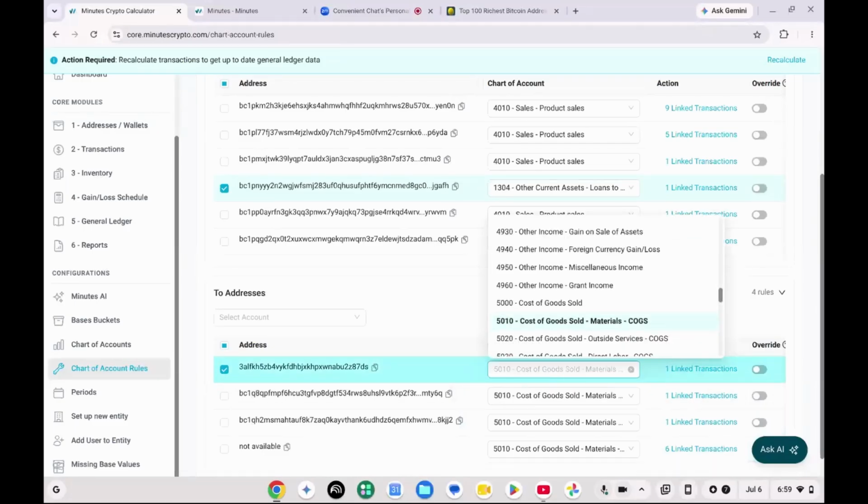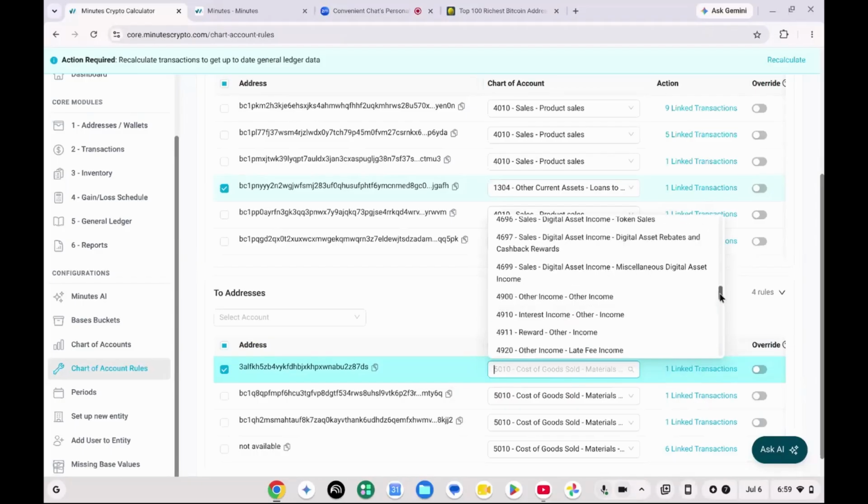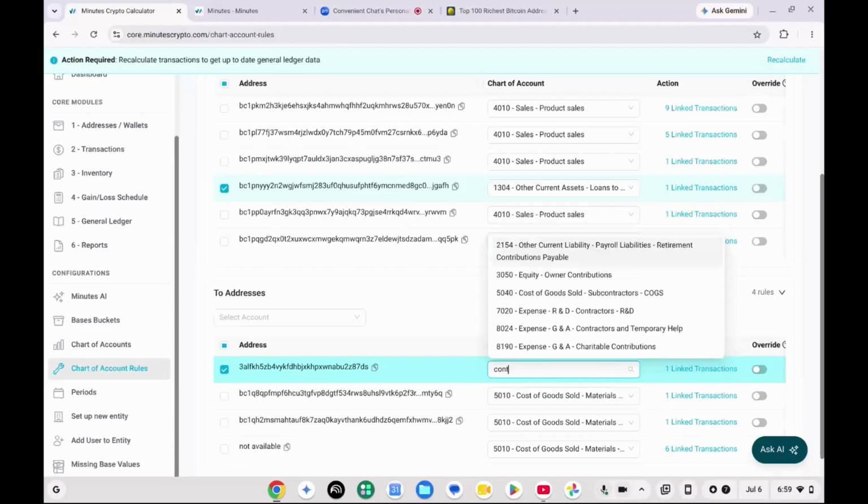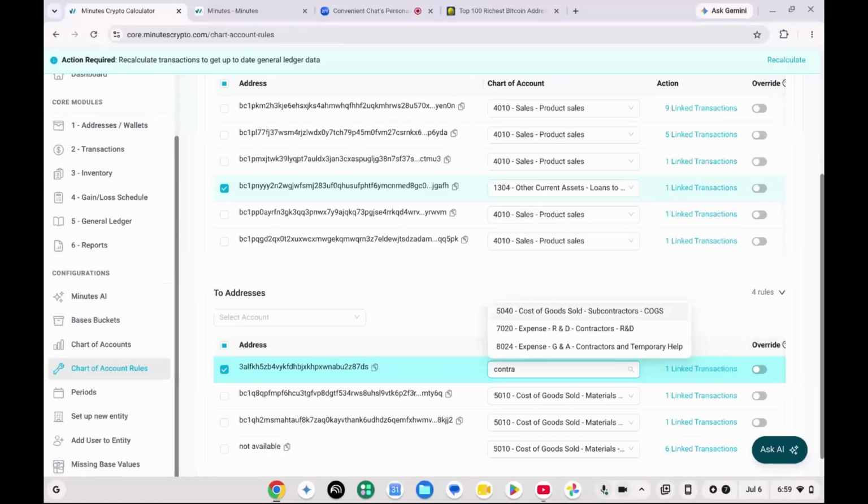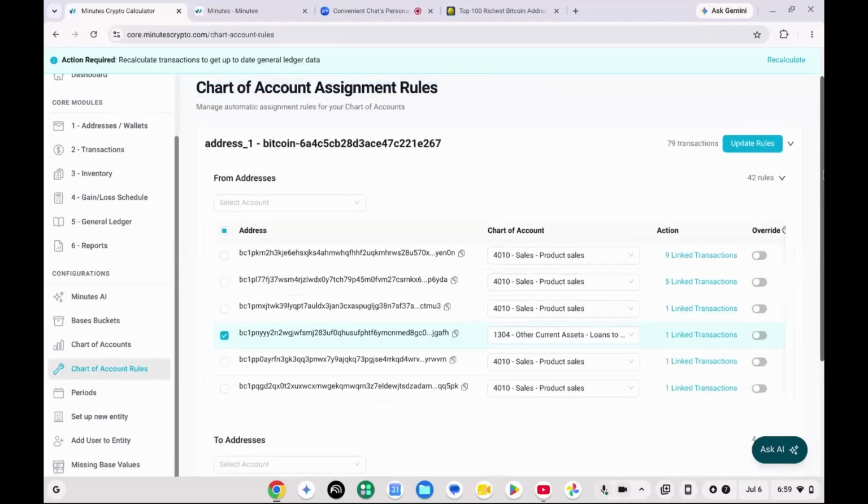This is also cost of sales, but this one is an employee contractor. Let's just say it's a contractor. Subcontractors, that goes to cost of goods. Okay, beautiful. All right, so we set our rules.